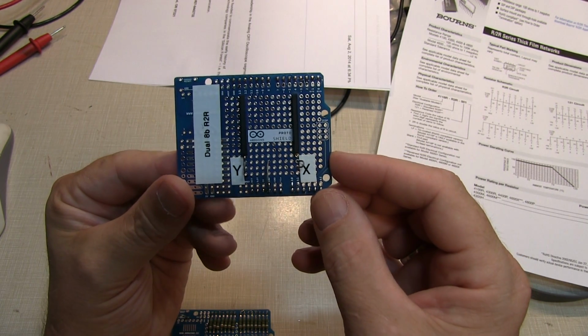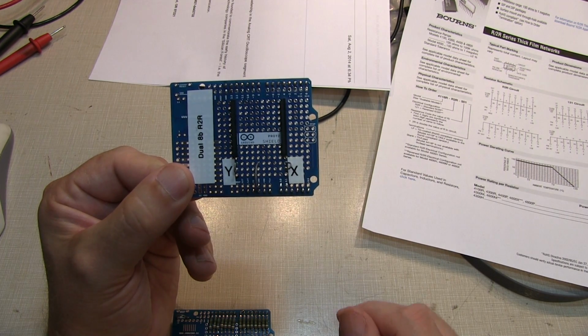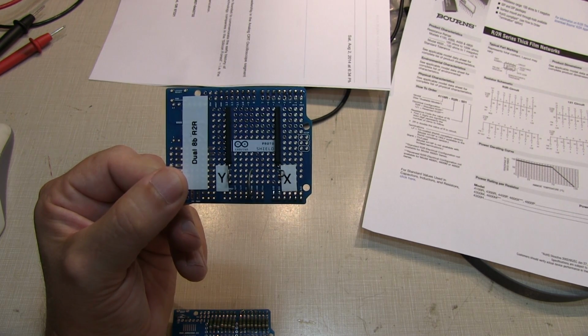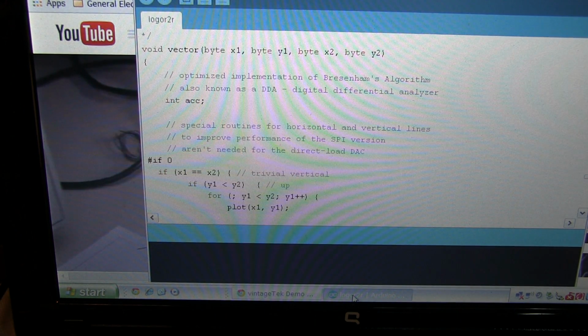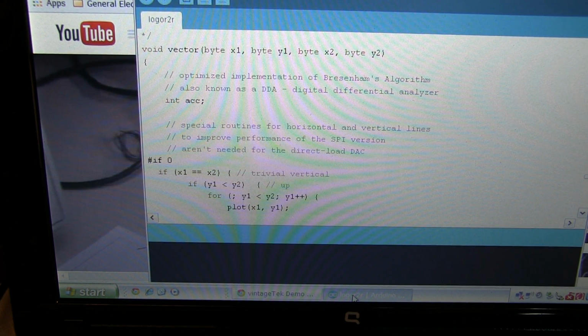So that was the first step of the puzzle, to get the resolution up in both X and Y, or at least in Y, so that it matches X. So the next bit of it was to take a look at what Bob had done with his graphics. Bob had actually worked at the graphics division at Tektronix, and certainly a real programmer, and I'm not. I'm a hack when it comes to programming. So he was able to do this really fancy graphic. He had sent me some information and some code for the Arduino here. And one of the things that I saw when I started to read the code was that he used this optimized implementation of Bresenham's algorithm.